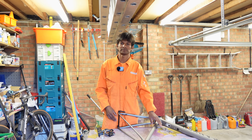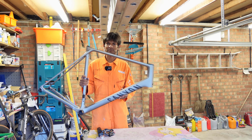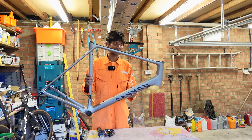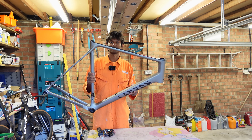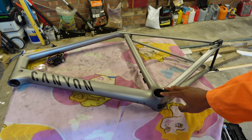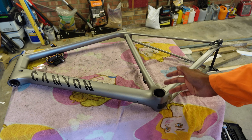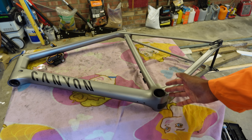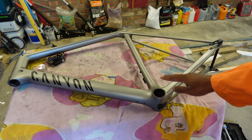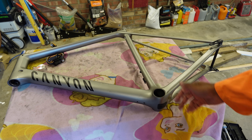Welcome to another episode of Fresh Out of Guantanamo. Today we've got a Canyon CF SLX, which arrived here for a new bottom bracket. It came directly from Canyon after they refused a warranty. The owner had this bike for a couple of years, went through bottom brackets pretty quickly, and on his last change spotted a fault — one end of the bottom bracket was falling out. He sent it to Canyon for a warranty and they refused, claiming he hadn't maintained it properly. He asked them to send it to me, but before we even got there we did the assessment and this is what we found.